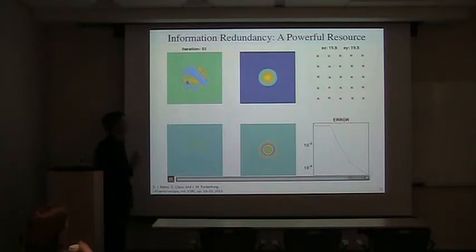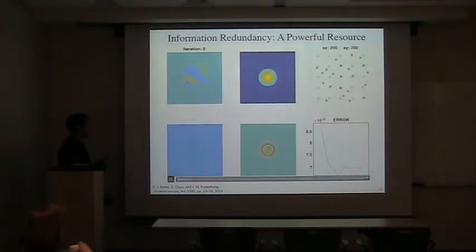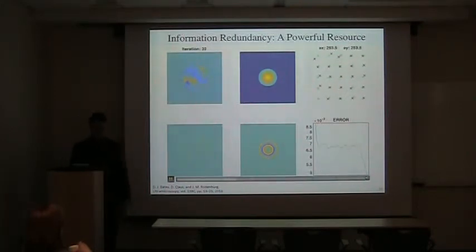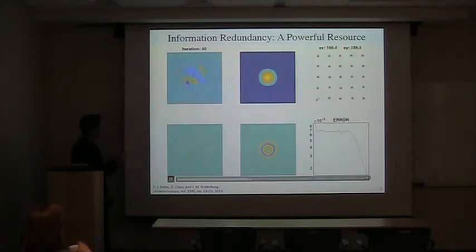I'm going to let this play through one more time, and what I want you to watch this time is the reconstruction. It should have it in 10 iterations, but because the positions are so bad, it can't get it. But after iteration 25, watch how quickly you start to see features of this eye. And not very many iterations later, you see the full reconstruction, the error plummets. And this technique is very powerful.